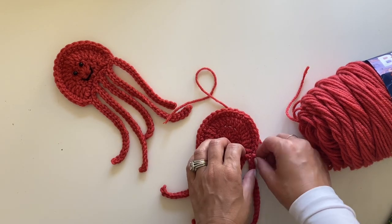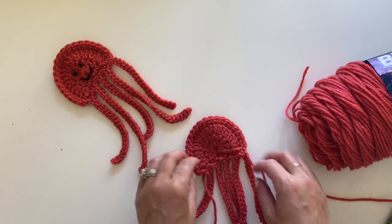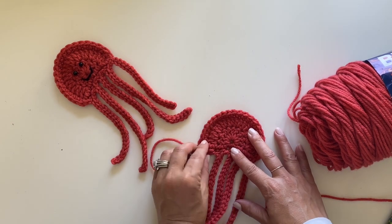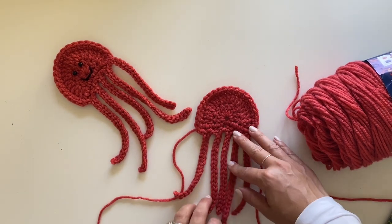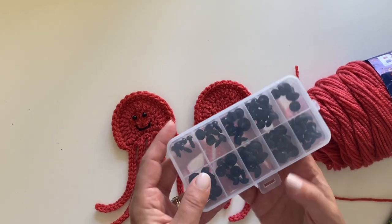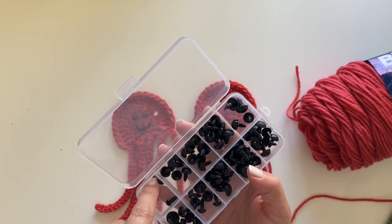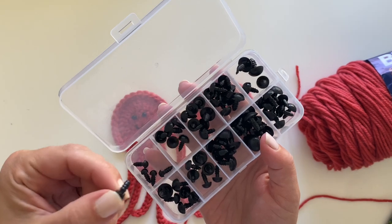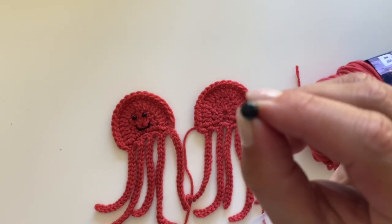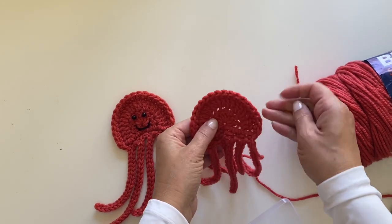Okay, look at this cute jellyfish. Now, just as in the other little creatures, you're going to want to add a little face. So again, I am using safety eyes I got off Amazon. I will have the links below. I'm using the smallest size safety eye. I think these are the 6mm. I can get this on camera. Well, I don't know if it's focusing, but small little safety eyes.